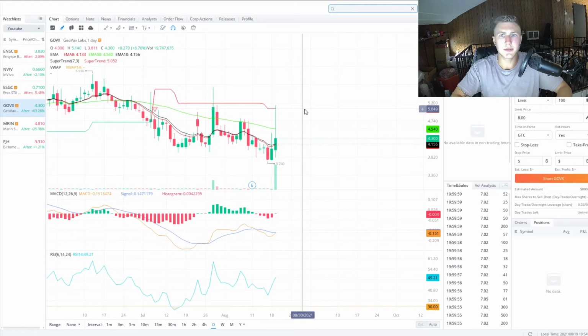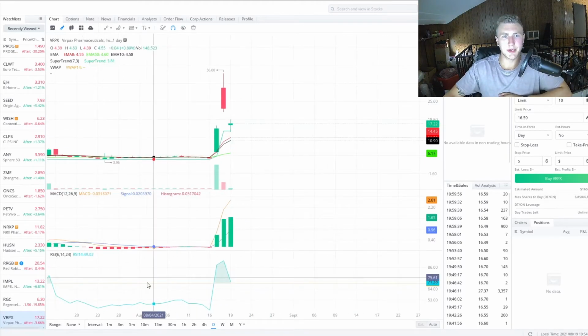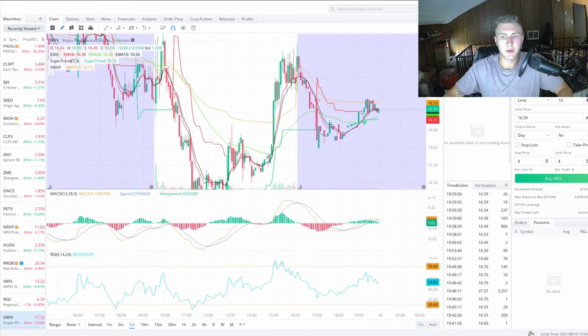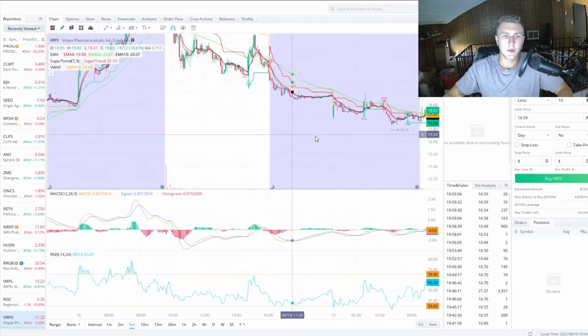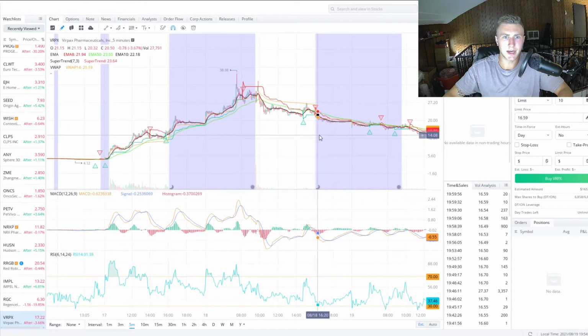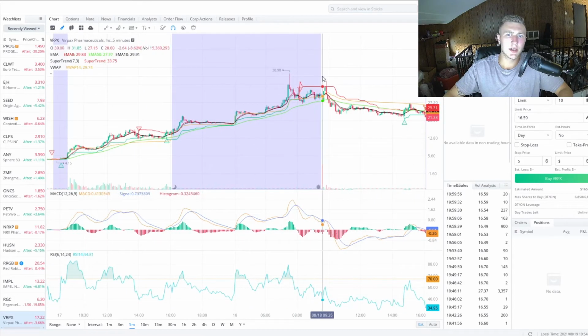And here's a reason why this is so important, because say we go to VRPX here. Say I begin shorting this one at $10. Obviously, I'd want to reserve shares for higher, in case it runs, which it did end up running to 39, I believe, or maybe even higher. Yeah, 39 in pre-market.